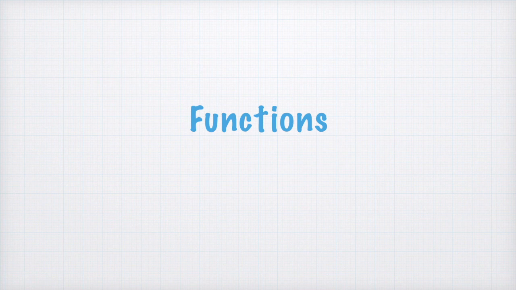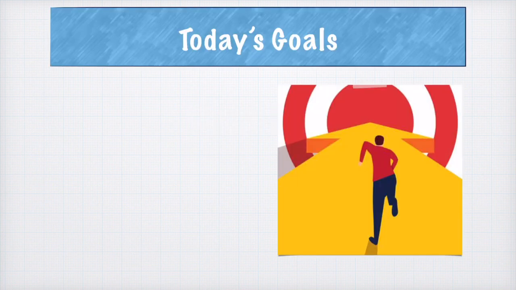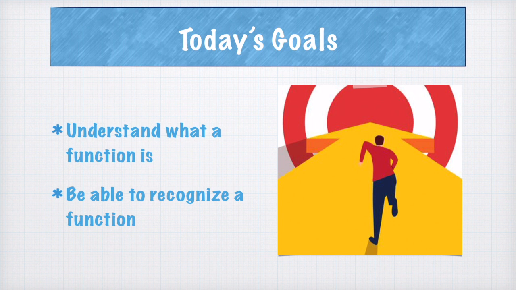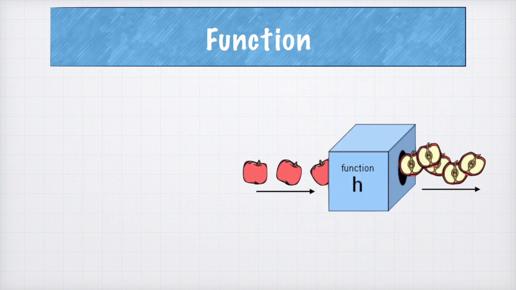So if I'm walking down the street, I want to talk about my displacement over time, not my x over my y. It just doesn't really make as much sense. On top of this, functions have some special rules and we'll talk about them. So our goals for today are to be able to understand what exactly a function is and to be able to recognize a function based off of something being put in front of us.